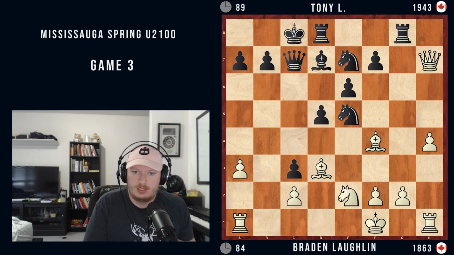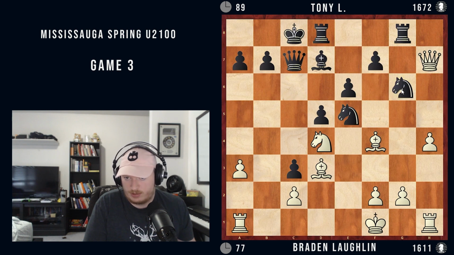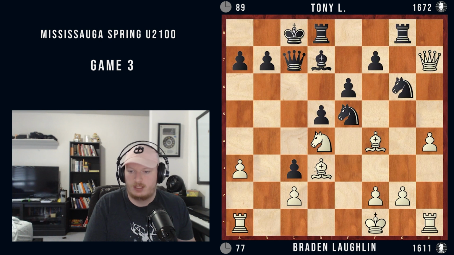They castle long. And now I play knight d4, which is a mistake. They have to see one of a few moves here. They have to see either rook g4, which I totally missed, but they can also play knight g6, which is something I saw and I was really concerned about, because I thought at this point I had made a mistake. It feels like I have to take on g6 with the light square bishop, and this is something I don't want to do.